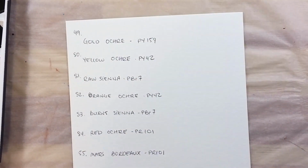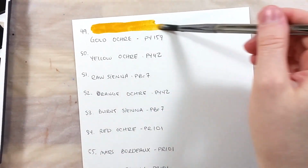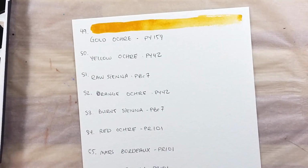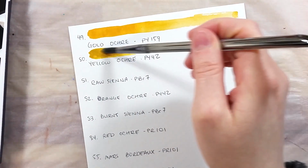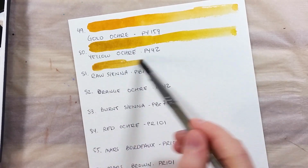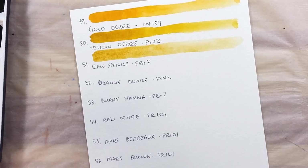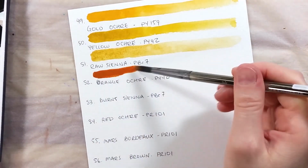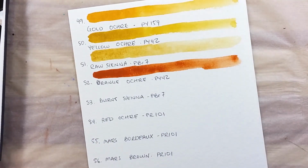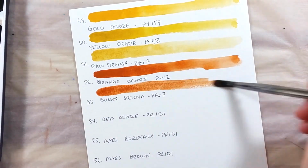The last color family is the earth tones, starting with gold ochre and yellow ochre. I love all the variations of PBR7, PY42, and PR101 they were able to put in the range. The orange and red ochre, as well as the Mars Bordeaux, are really nice and rich hues. The Potter's Pink is a bit hard to wet, as is common with this pigment, but it's a really lovely pink hue. It's not as muted as other Potter's Pink I've used.